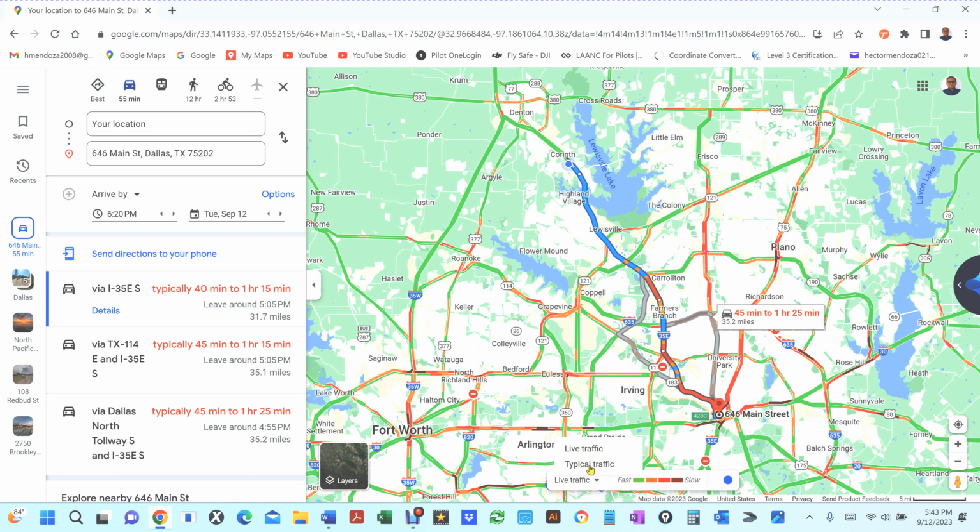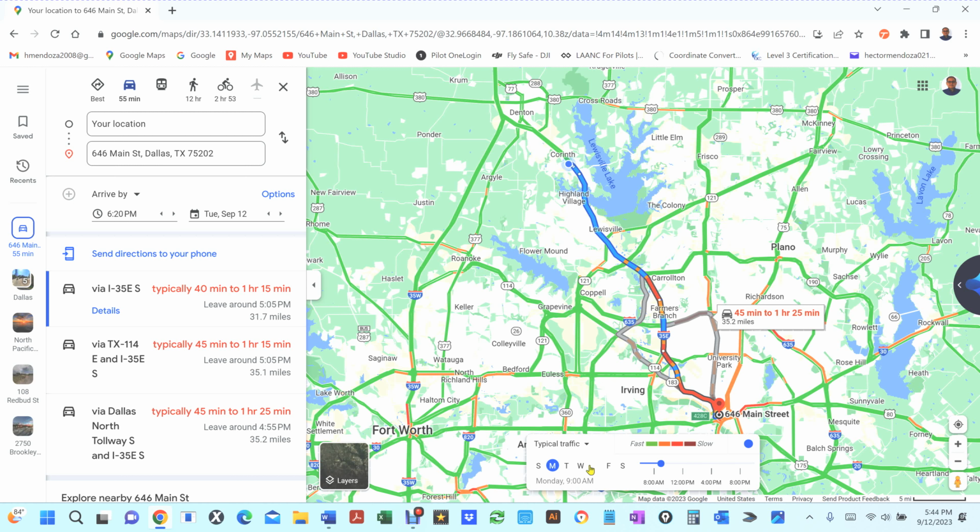I'm going to put typical traffic. So Google Maps knows what time of the day, how many people are traveling, what kind of problems they're going to have based on all the information it gathers from your iPhones, your GPS, your Garmins, your cars. All this data is being stored, and it knows how many people are going to be at a certain location.